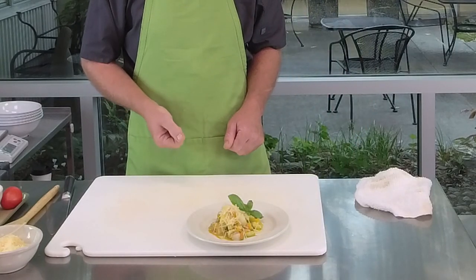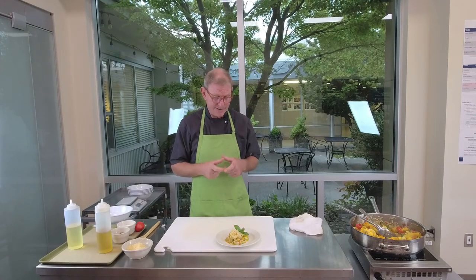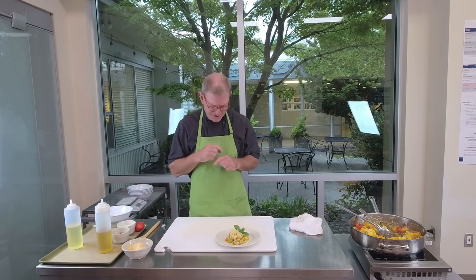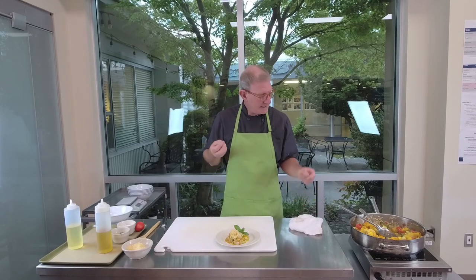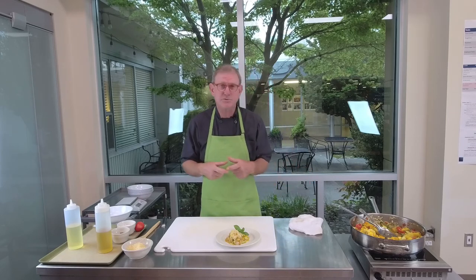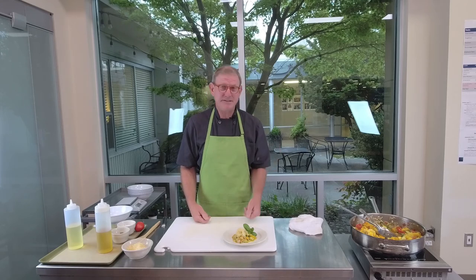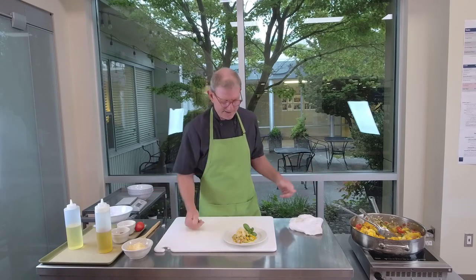I have a lot of fun with this dish, serving it over polenta. If I take polenta and cook it and seize it with cheese and then cool it down and cut it into cakes and then pan sear it and then serve this over layers of that, it's just absolutely beautiful. But I've made a big batch of this. It can be reheated. You can add it to pasta to make a nice pasta sauce. I've even gone so far as to make bruschetta with it on the top. And pizza, this on pizza is fantastic. So I give you Olympic Peninsula Summertime Ratatouille.